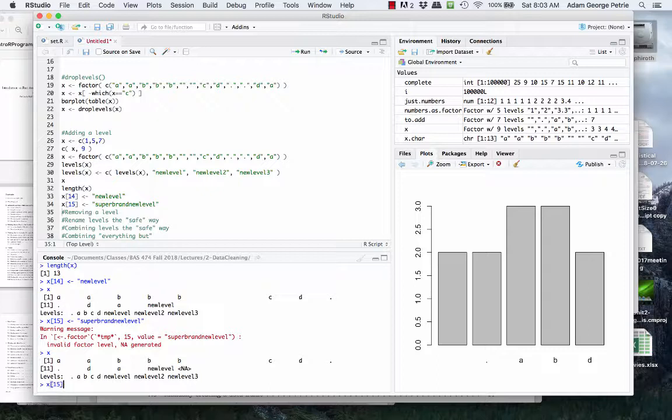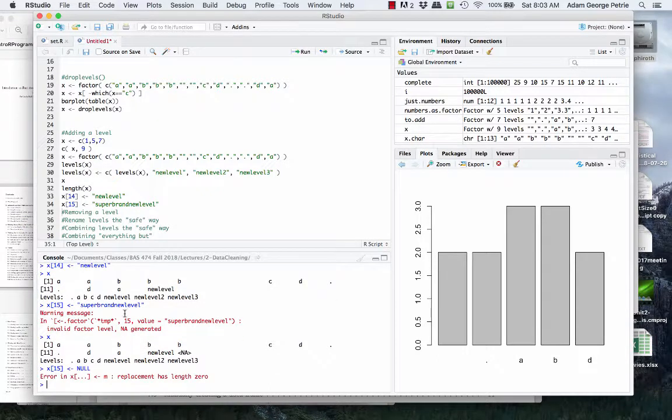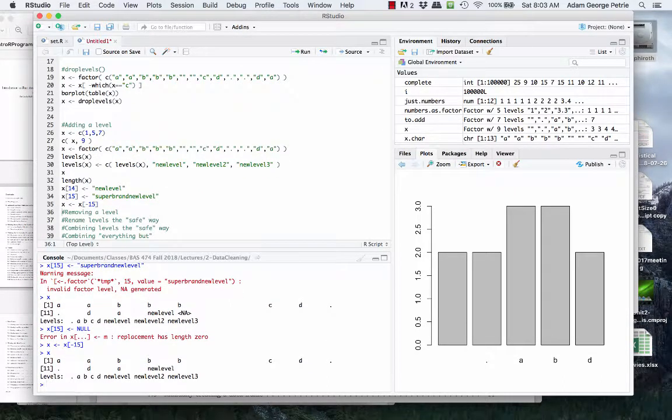So I'm going to get rid of that last element. Oops, that's not the way to do it. Get rid of that 15th element, and now it's back to where I am here. All right, so that's how we add a new level. We actually have to manipulate the levels vector itself. I have to take the existing values of the levels vector and create a new vector with the current values and whatever the new values for the levels I want to be. Create a vector out of that, left arrow that in to the levels vector.